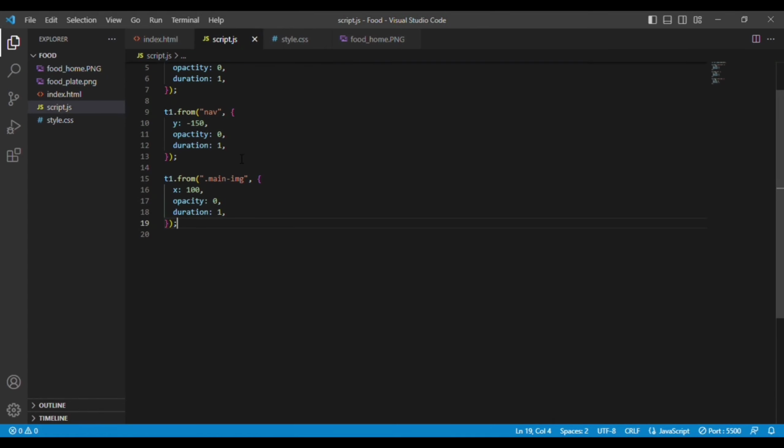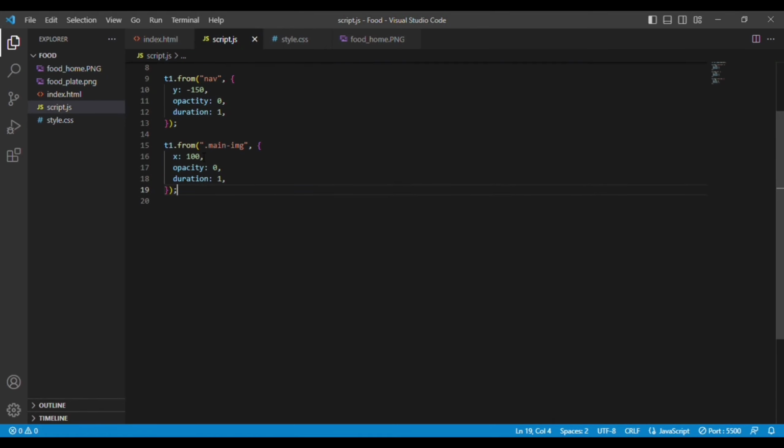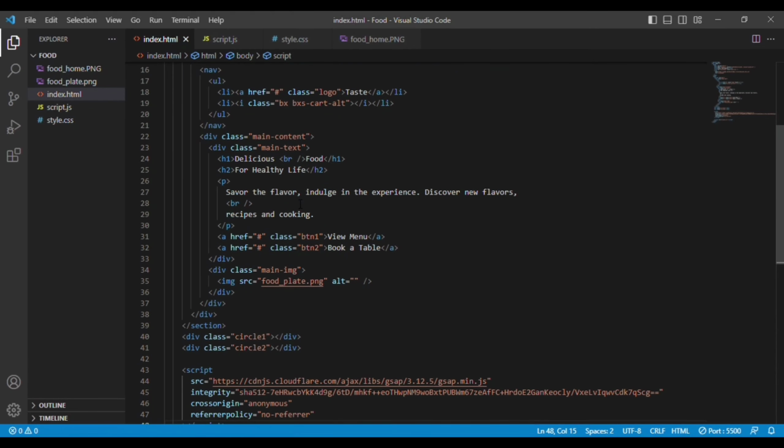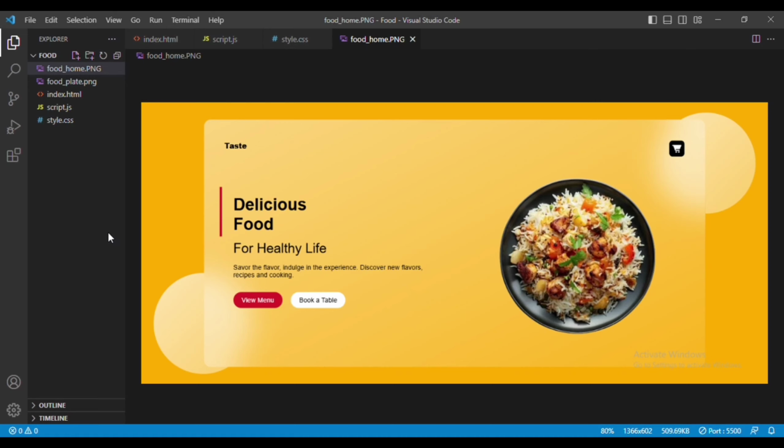Then we have t1 from main image. The main image div element is called from x equal to 100, so the image will move from the right side into the section with a duration of 1 second.